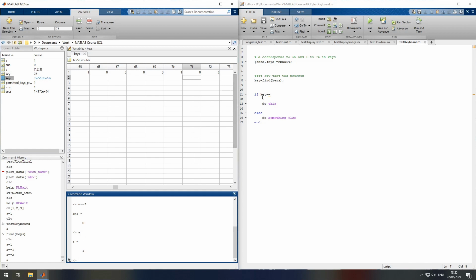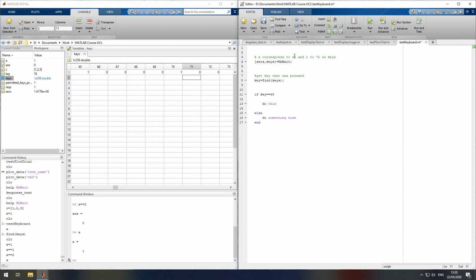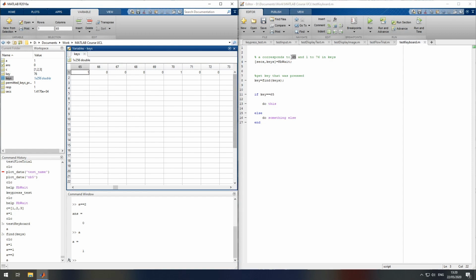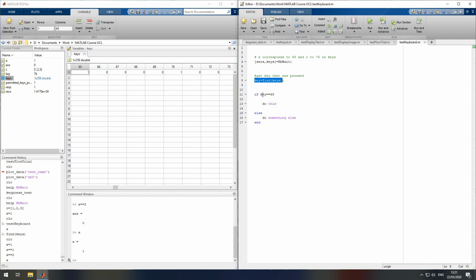Okay, so here I'm asking if key is equal to, and I'm going to plug in the number 65. Remember that we already saw that 65 corresponds to key A. So if key is equal to 65, then let's do something. For example, let's write on the command window what the key name is.